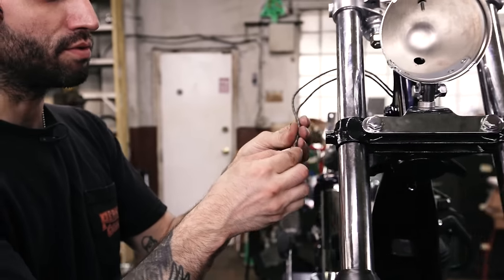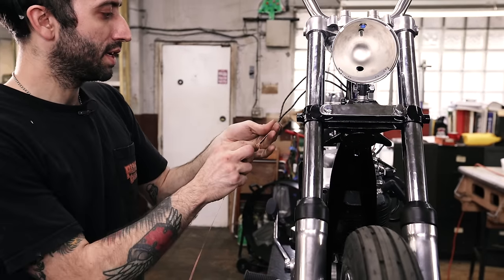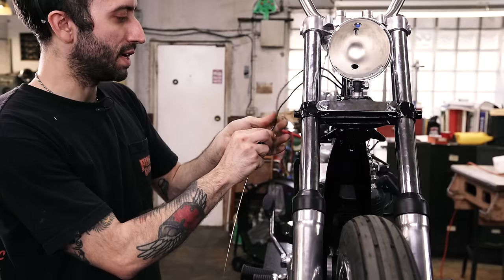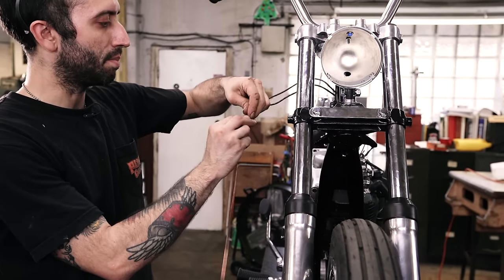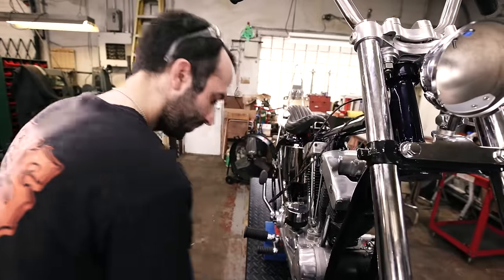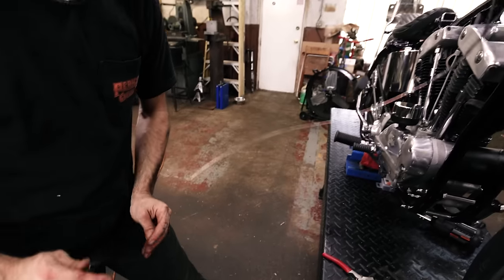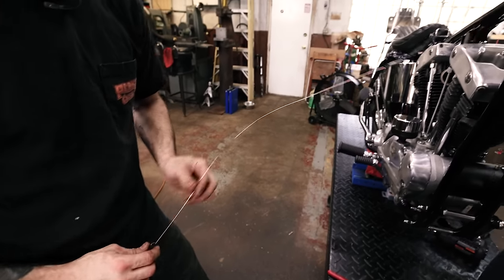So we're gonna feed these through the loom, and to push it through the loom, I'm just gonna tape this to some welding wire to make it easy to pull it through. This loom reminds me of a Chinese finger trap.